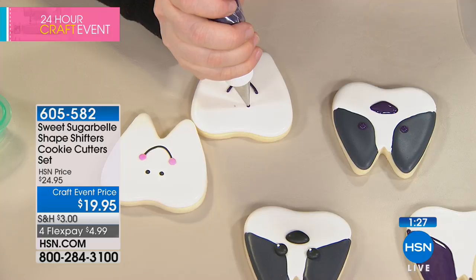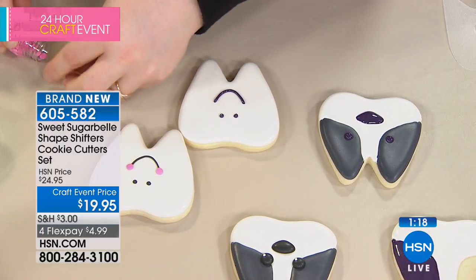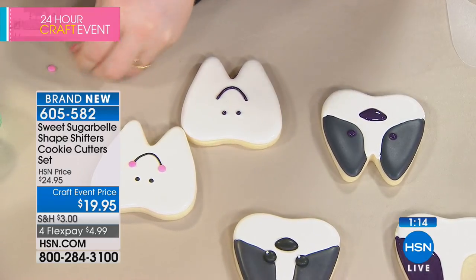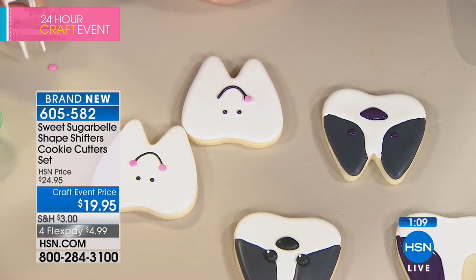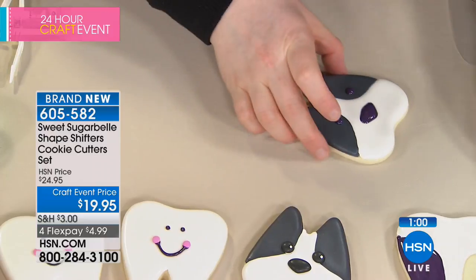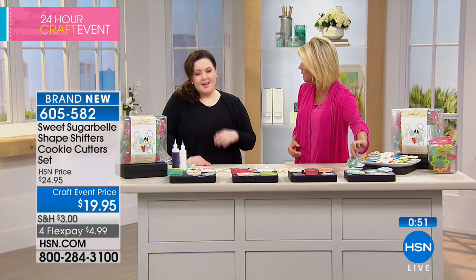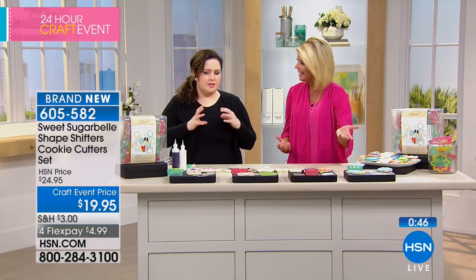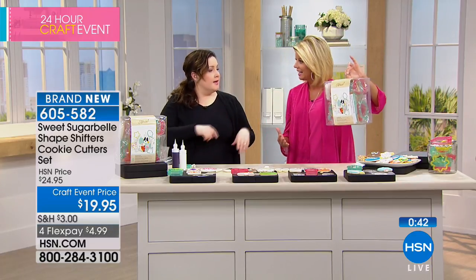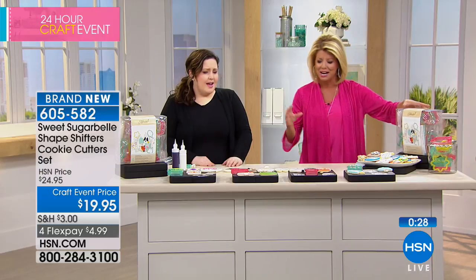We've got 83 designs so far. You are getting 40 templates, 11 instruction cards, and three recipe cards all on a little ringlet, so it's right there — color-coded and easy to find. You've made it so fun and so easy. Each individual cutter becomes two, three, sometimes four different shapes — that's the whole genius of it. What would you normally spend for individual cookie cutters? That's actually why I developed this, because I was spending so much money on my hobby — I needed a new cutter every time. I took the shapes I use the most, designed them to be very flexible, and put them in a box. For $20, you can do anything.